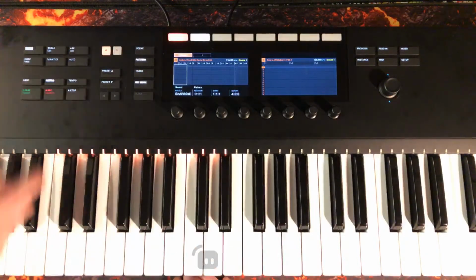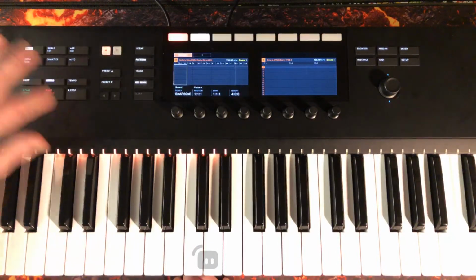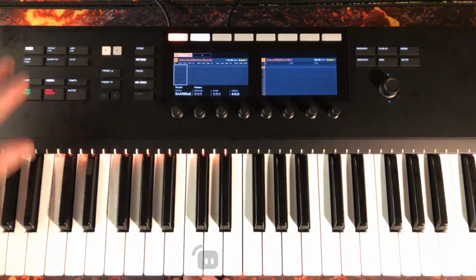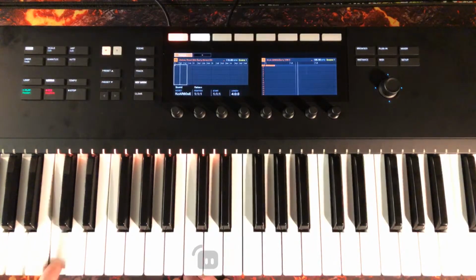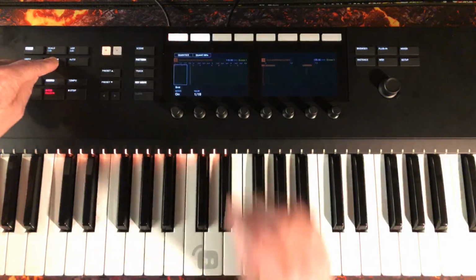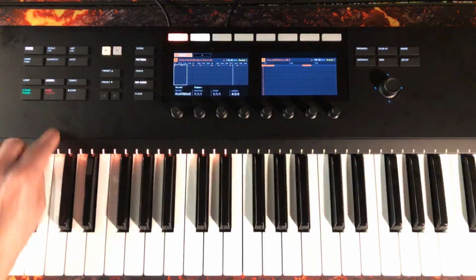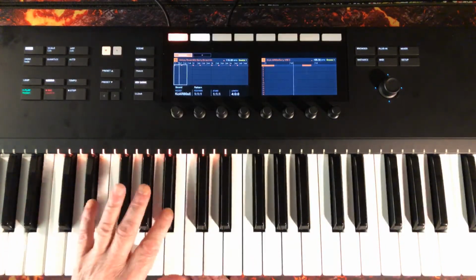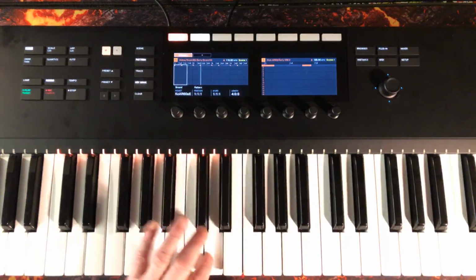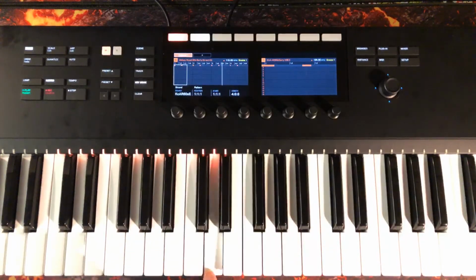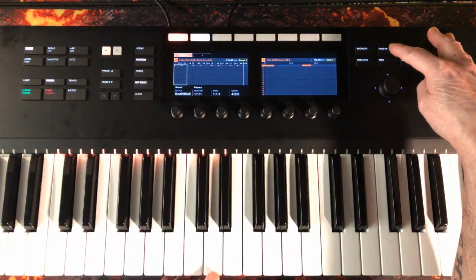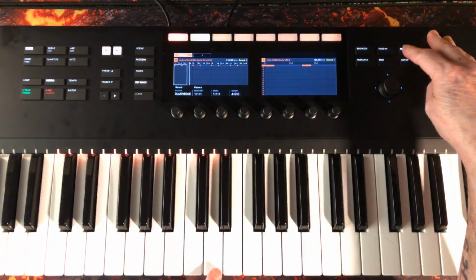Okay, and I'm just going to start with putting some kick in. Quantize 100%. Now switch record off and find another instrument. Now that's a bit quiet for my liking, that hi-hat, so I'm going to go into the mixer.